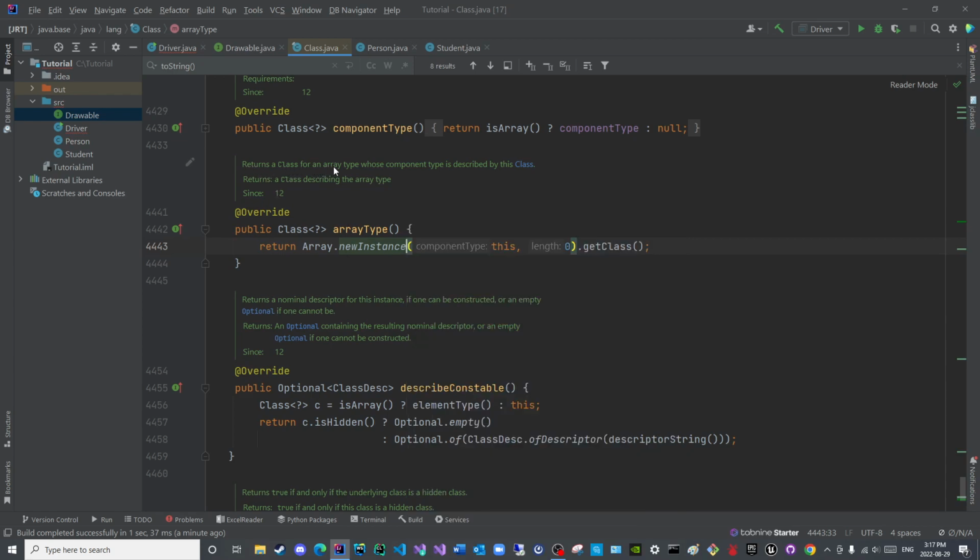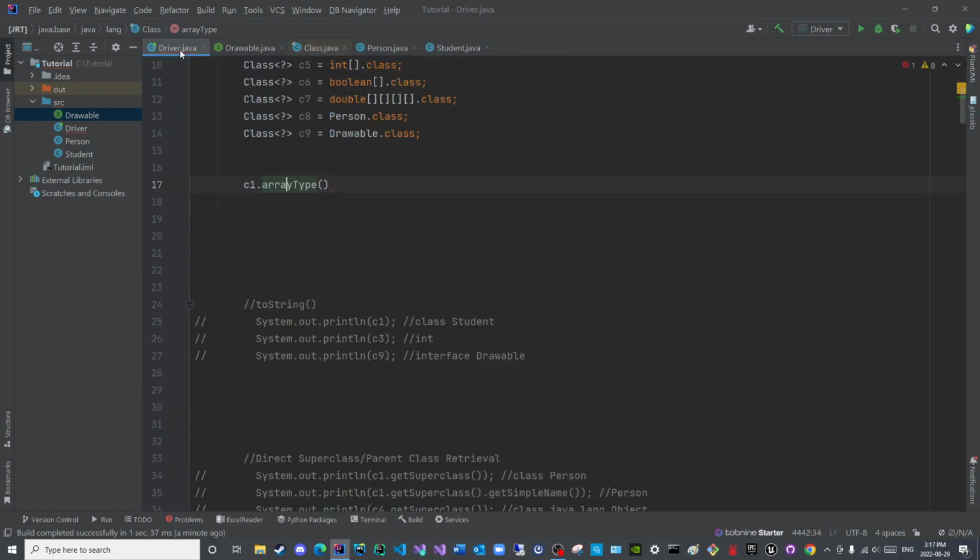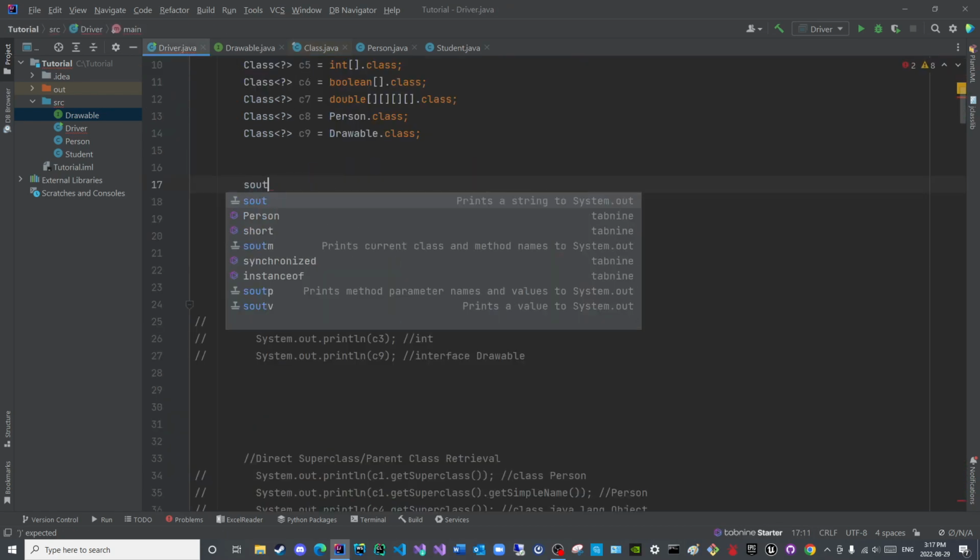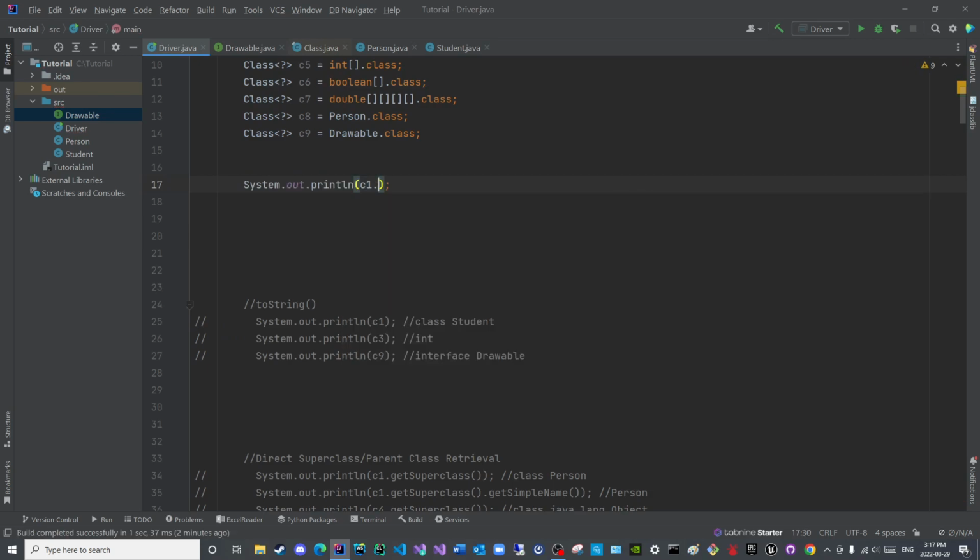Returns a class for an array type whose component type is described by this class. So it returns a class. Okay, let us test it quickly. And since it is a return type, we can print it directly just to see what it returns. Array type.